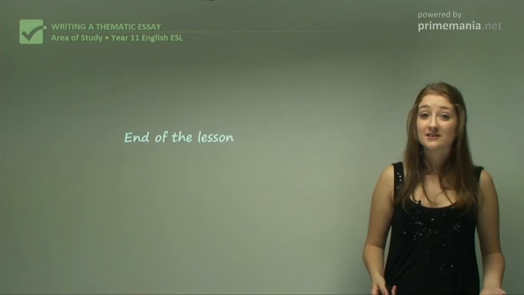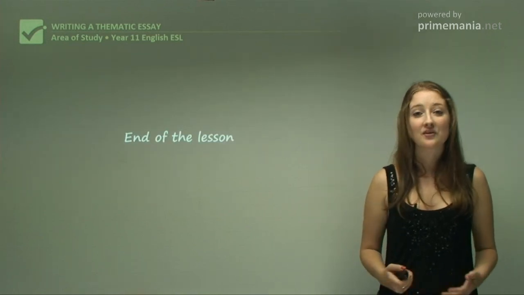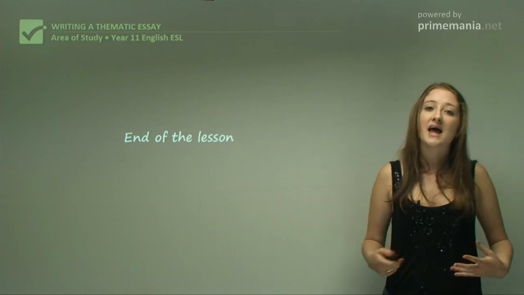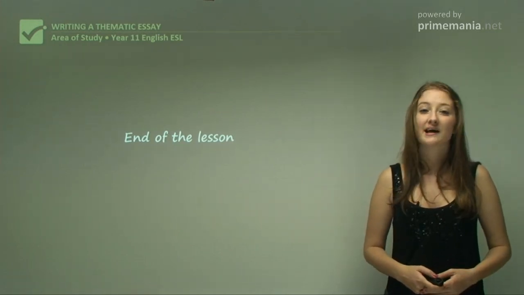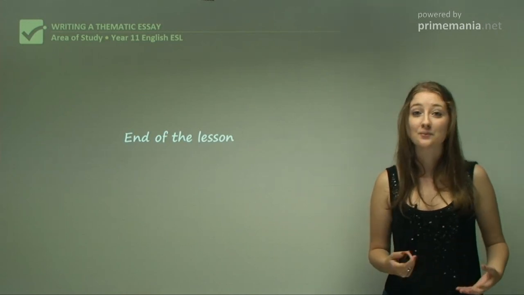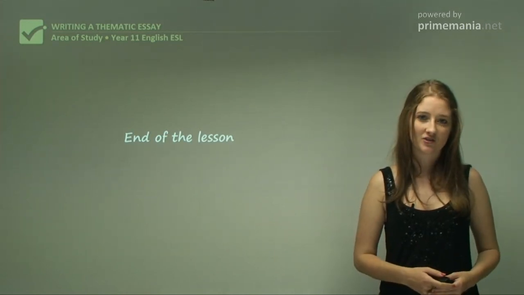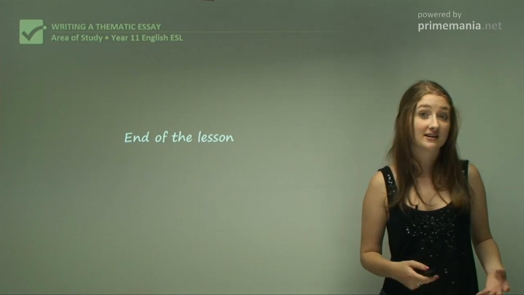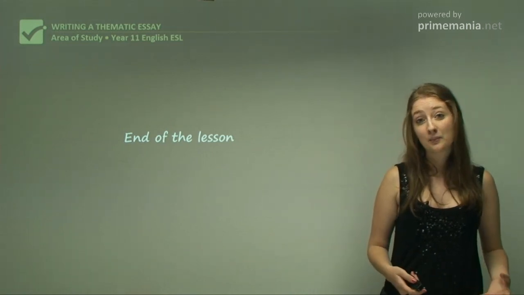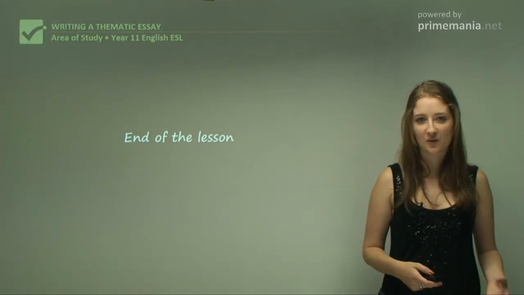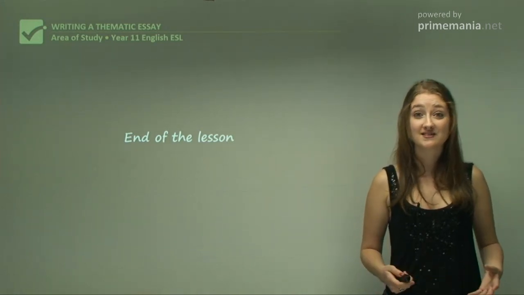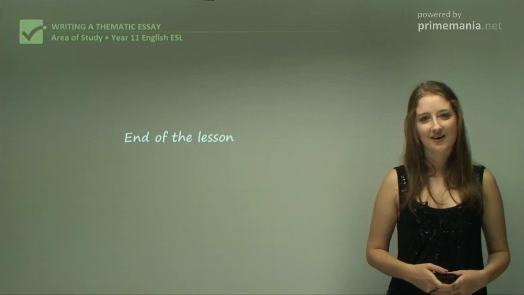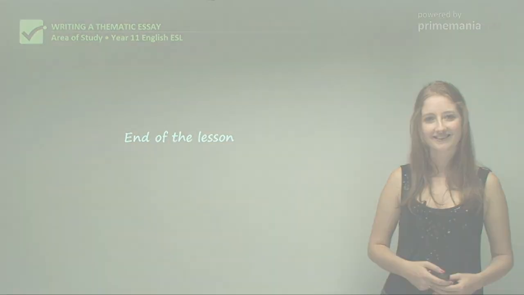So, that brings us to the end of our lesson today on writing a thematic essay. Now you understand the basic structures and format which you need to use. You can utilize this in writing practice essays based on your own texts. Once you've dissected your texts, come up with examples of techniques, themes, and quotes. Use it in this essay format to ensure that you have a successful essay for your ESL area of study.